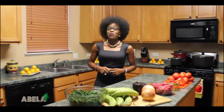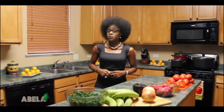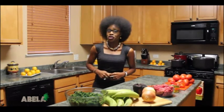Welcome to another episode of Cooking with Therese. Today we're going to be making sauteed huckleberry served with steamed green plantains. Huckleberry is cultivated in East, West, and Central Africa, and of course very rich in fiber and other nutrients. Plantains are cultivated in tropical areas. They are very rich in potassium, fiber, and very low in sugar.